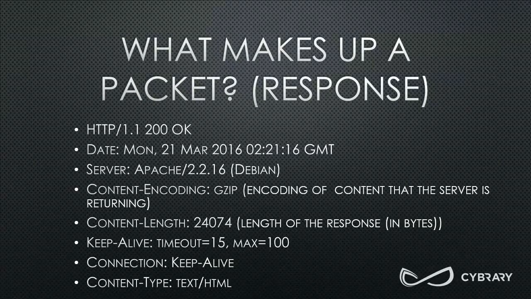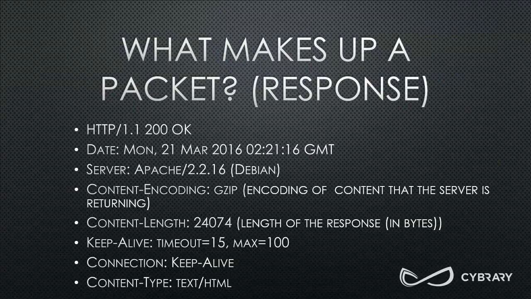Then the server also sends us back information saying, hey, I'm an Apache 2.2.16 Debian server. So that's also very handy for somebody who's performing a web application pen test. You can simply look at the packets, see, hey, this is an Apache 2.whatever or 1.whatever. You can then look up any known vulnerabilities, any kind of big bugs, and try to exploit that and see if you're still vulnerable in your organization.